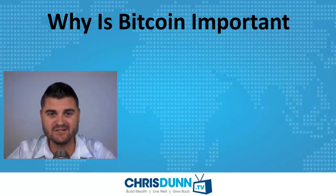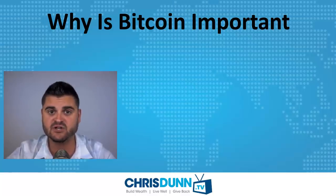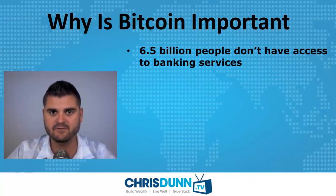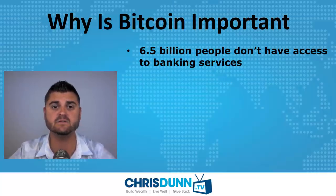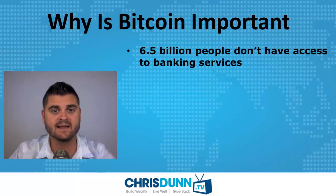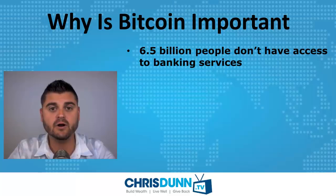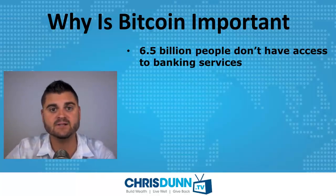So why is Bitcoin so important? There are some aspects of cryptocurrencies that show huge prospects for really changing the world. Out of the seven-plus billion people that live on the planet, about six and a half billion people don't have access to basic financial and banking services like checking accounts or credit cards. In the US alone, it's estimated that about 18% of people don't have access to these basic financial services. Bitcoin makes it very easy for anybody, without government permission or control, to have access to virtual banking.